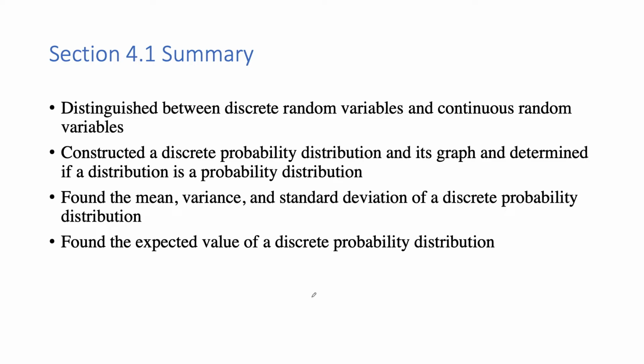It's a quick introduction into probability distributions, into distinguishing between discrete and continuous probability distributions, and then how to calculate the mean, the variance, and the standard deviation for a probability distribution, and this notion of an expected value. Right? So, fairly straightforward. It's basically rejigging what we already know about the relative frequency, and we're just calling the relative frequency the probability. Right? That's basically the big difference in this case. Okay. I hope that's clear.